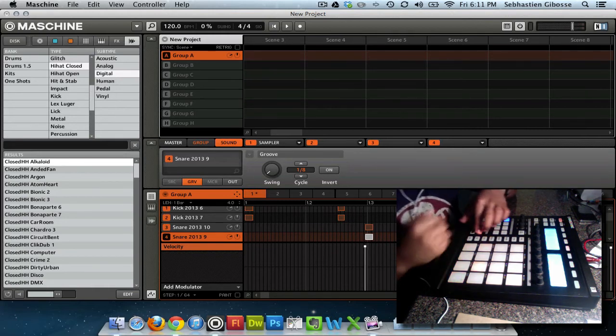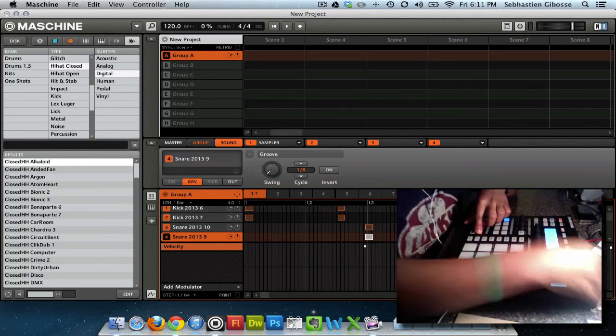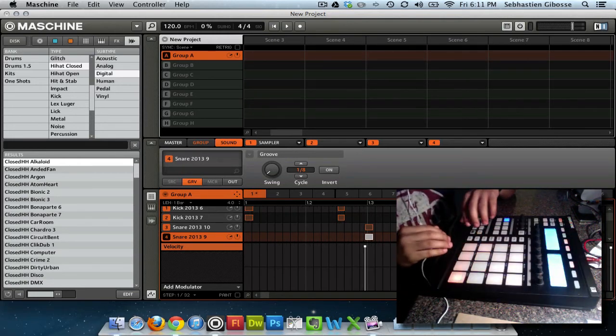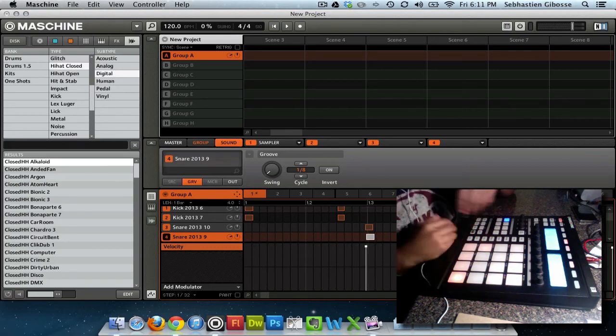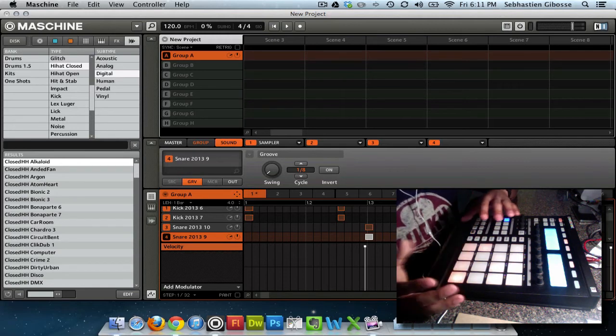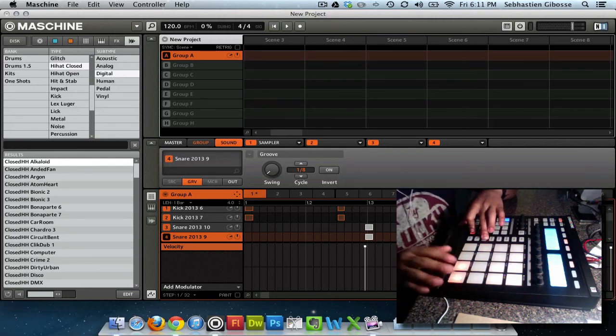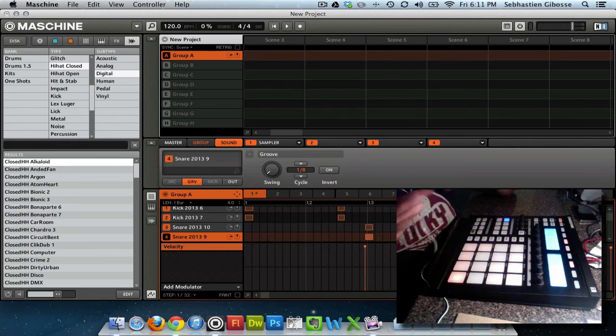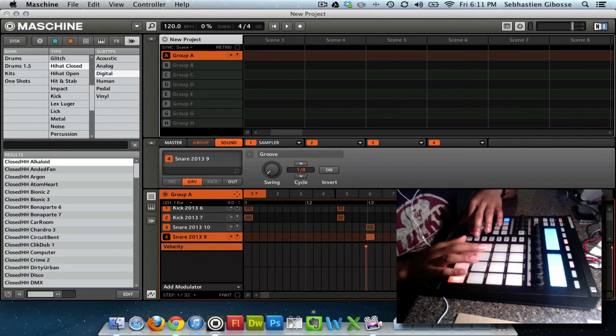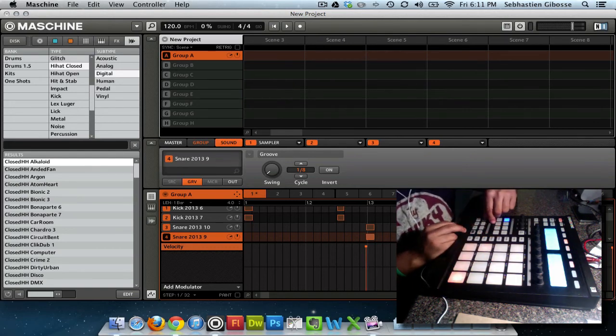And I'm going to go back to grid, and I'm going to hit 32nd. What I want to do now is shift quantize 50% and then play it. Oh, one second. Undo that, because now I'm only quantizing the selected notes. So what I want to do is hit shift select and deselect those notes, so it's going to quantize everything now. So shift quantize 50%. And let me hear this.